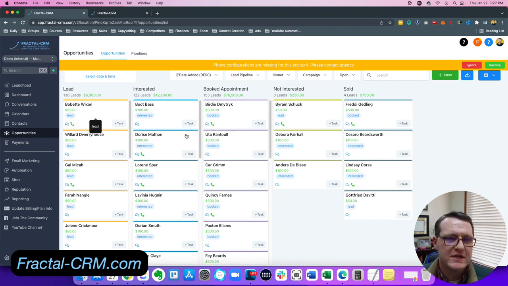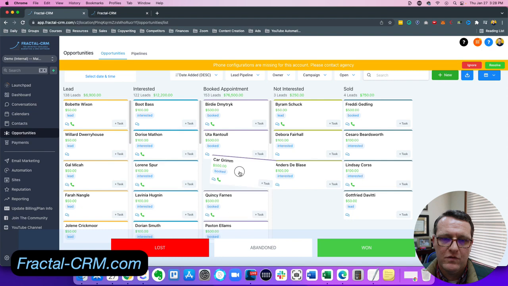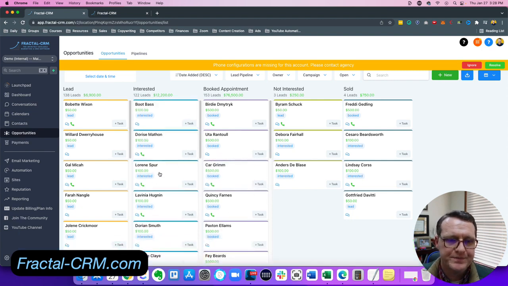So you can set up automations. Again, that was on the fly and I was going super quick, so I'm sure it was user error here. Because I know our company and several of our clients have automation set up, so that way it moves. Likewise, you can automate it so that when they book an appointment, they automatically get moved over here to booked appointment, all that good stuff. So that is how easy it is to use the opportunities. Again, drag and drop, very easy.